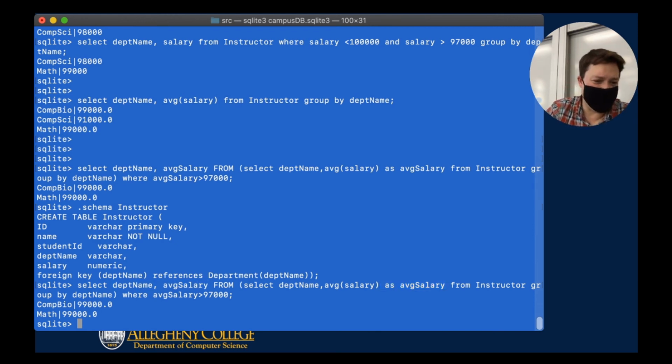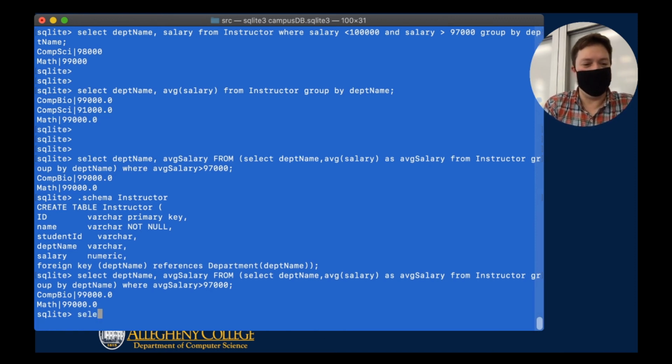So this is selecting the department name and the average salary, which we gathered from grouping the departments, looking to see which of those departments were making more than the average salary in the whole list, and then showing those ones. And so here we have comp bio, where they're making more money than, I think, the average. Let's just see here.